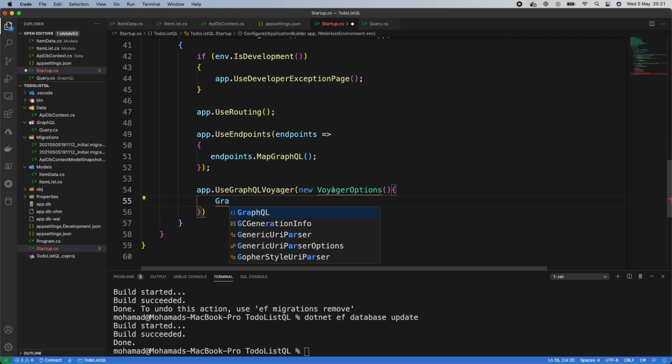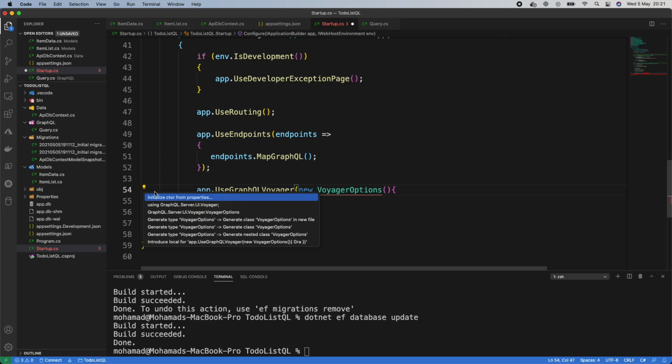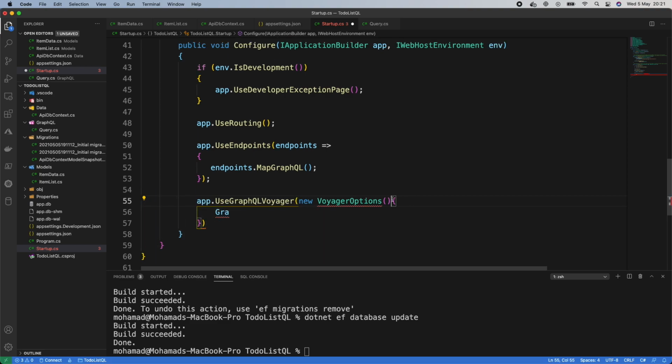Let's fix the references. It will make it easy for us to know what exactly the requirement is. Yeah, it's going to take the GraphQL endpoint, and as we said, the endpoint is going to be GraphQL.